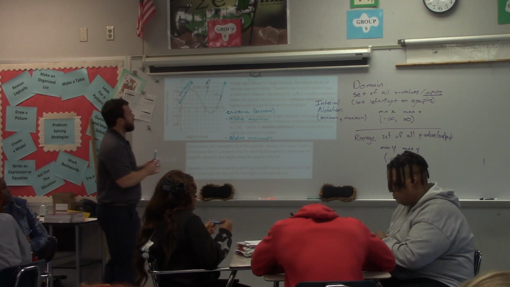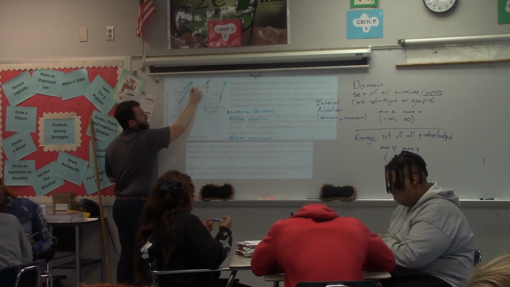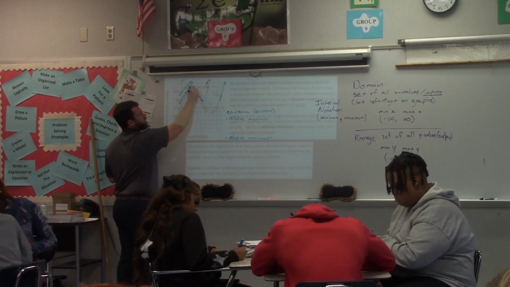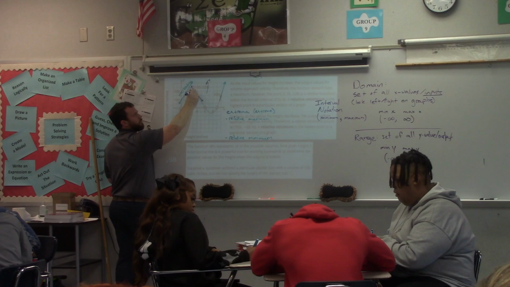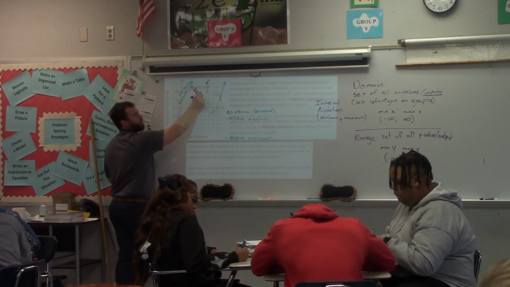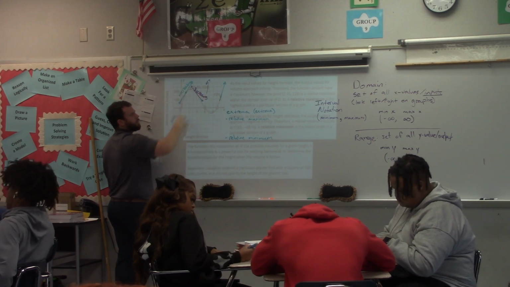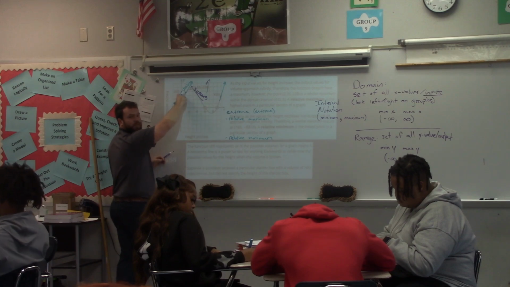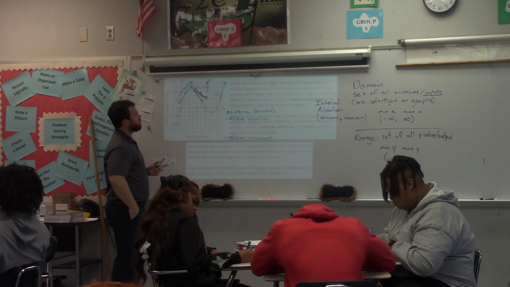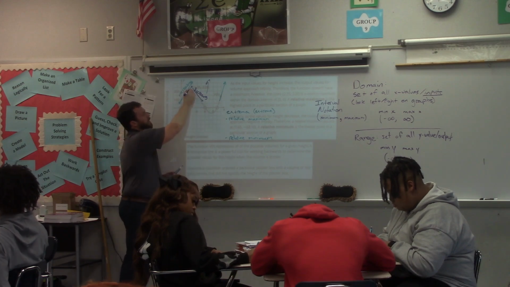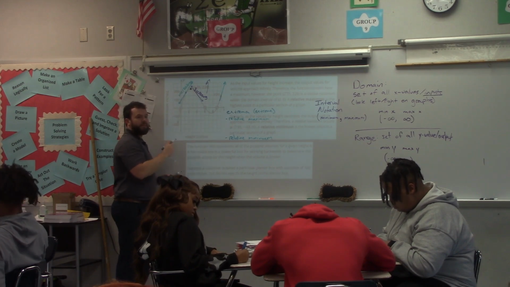Then, right here, what does it start to do? Decrease. How do we know it's decreasing through this area? Because we see it going down. Think about the slope. What kind of slope would this be? Negative. So the slope is positive here, negative here, increasing versus decreasing. But where does that change? At the maximum. That's the definition of a maximum.